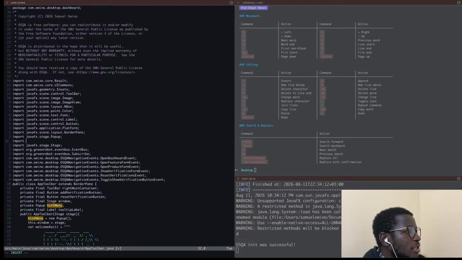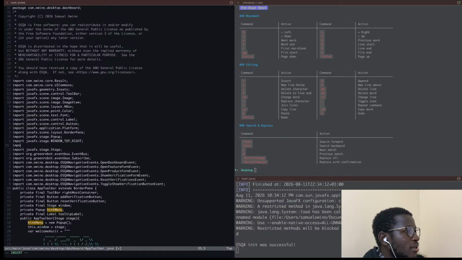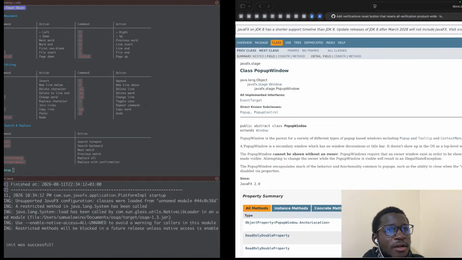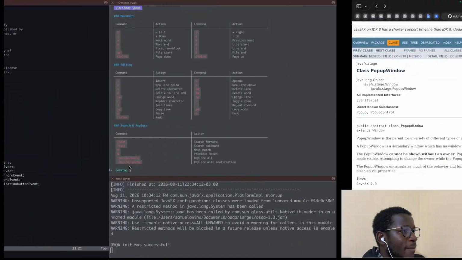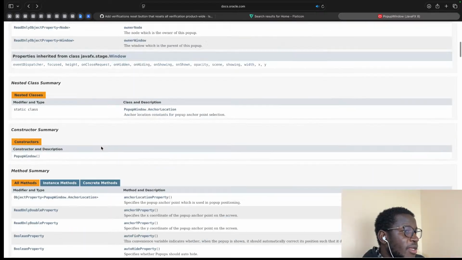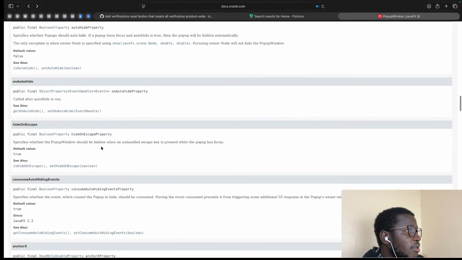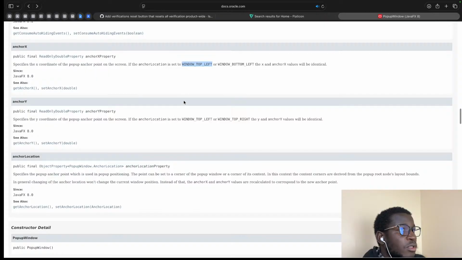So import javafx.stage.window top right. Import javafx.stage. The other one. I'm using window top right and window top left.